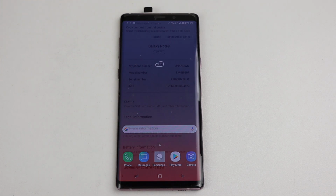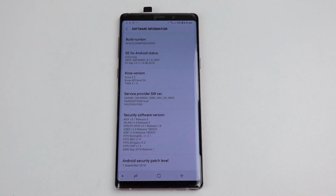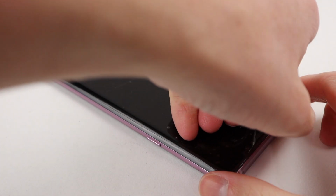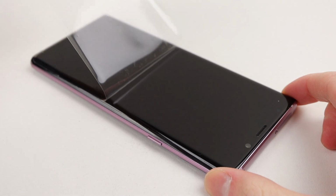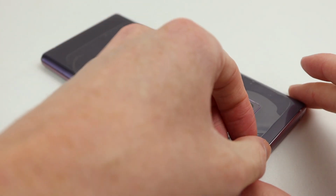With the phone now set up, we can navigate into settings and see this is running Android 8.1 with a security patch update of September of 2018. So it's been a very long time since anyone's used this phone. The last thing I need to do is remove the protective film from the display and from the back of the phone.